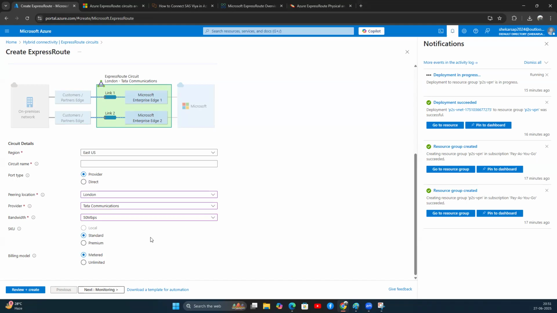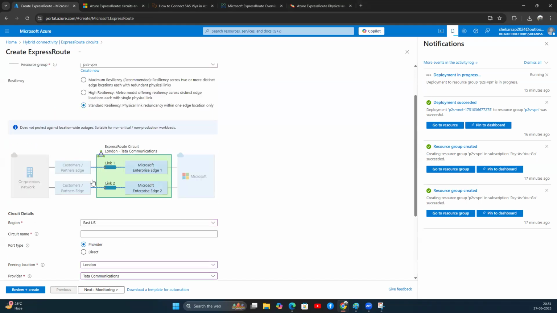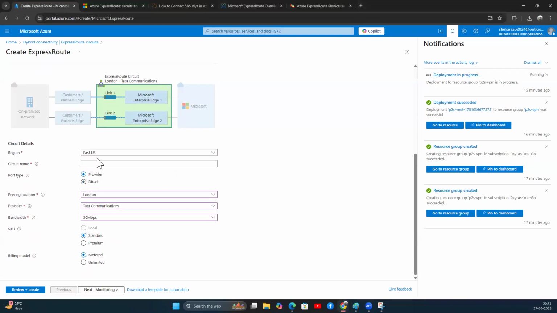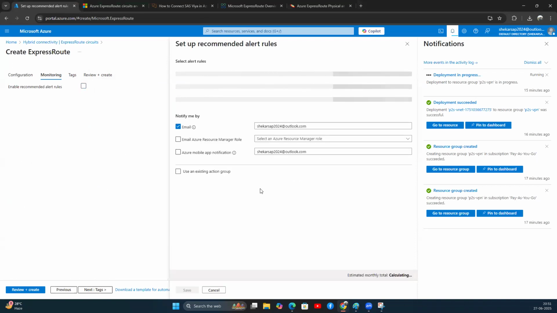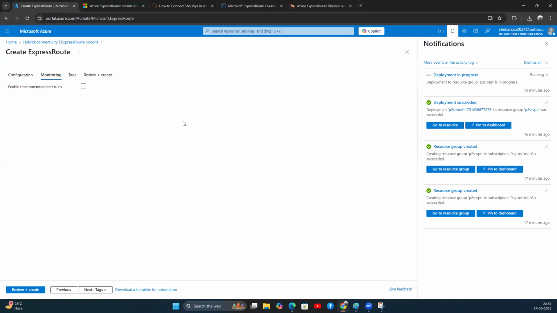Just click on this, select this one, standard resiliency, East US. Circuit name, I will say Hyderabad to Delhi, something like that. Next, monitoring: if you want to get the alerts, you can configure the alerts as well. I'm not configuring anything.